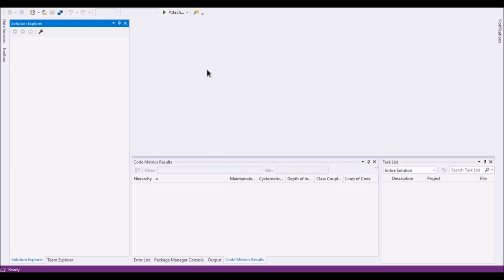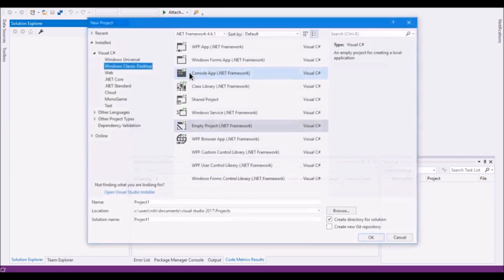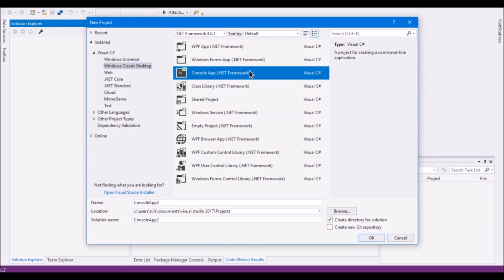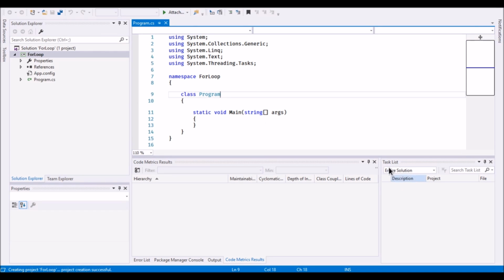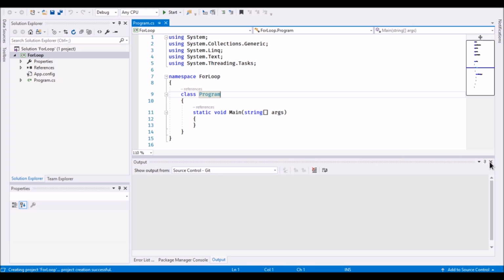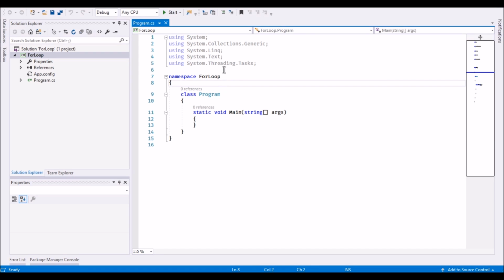You can still write your documents in here. And the first thing we're going to do is create a new project, and we want to do a console application. Just trust me with this. You enter any name you want to. Based on the topic, I entered for loop, and we don't need any of this. Okay, and yeah, so this is what the IDE comes up with.